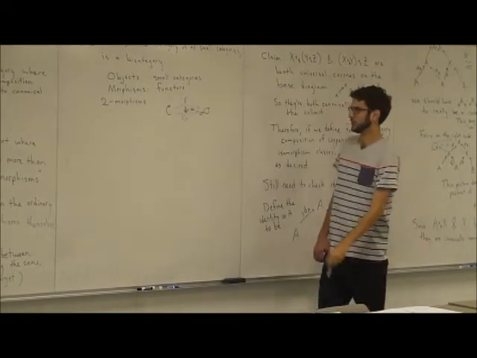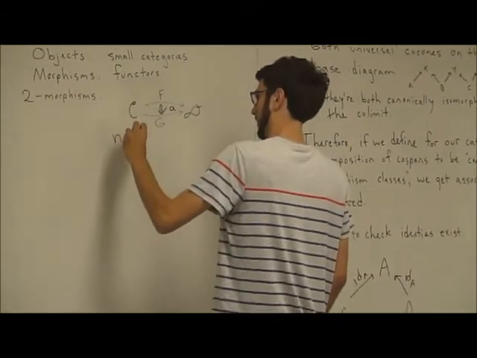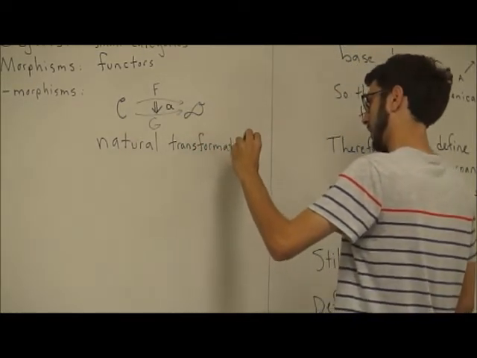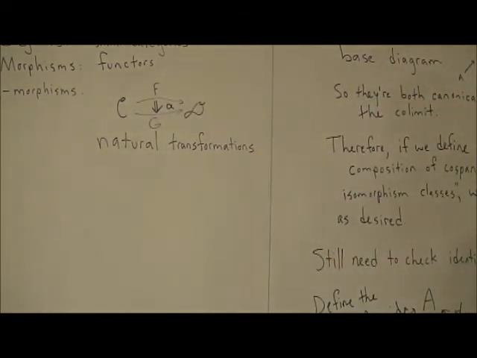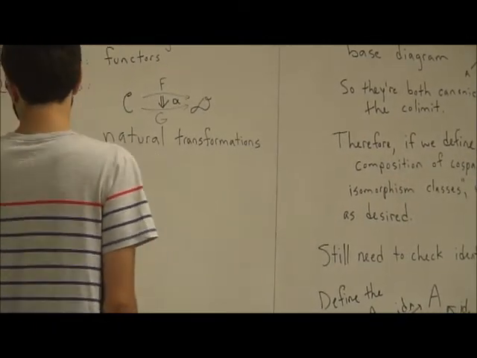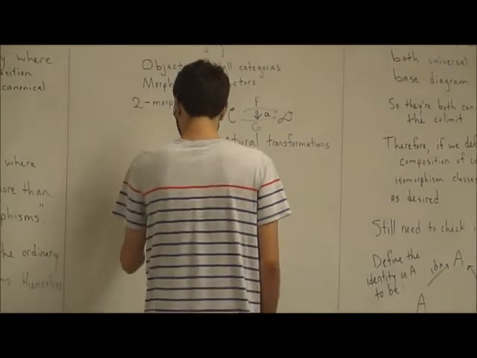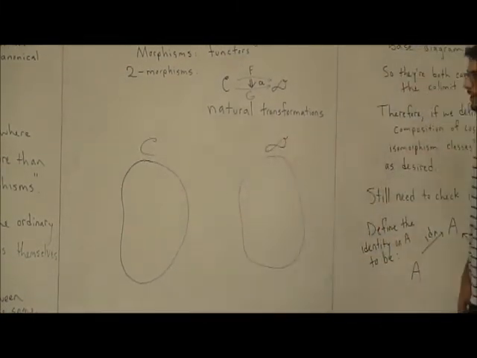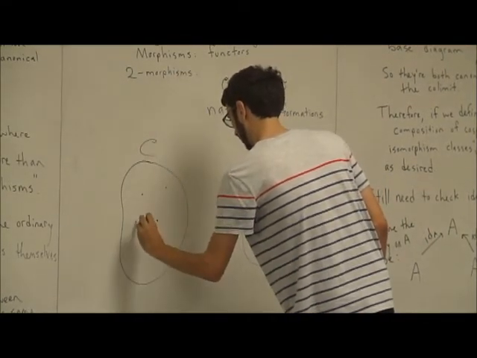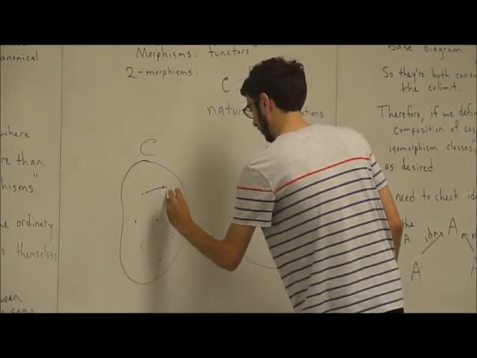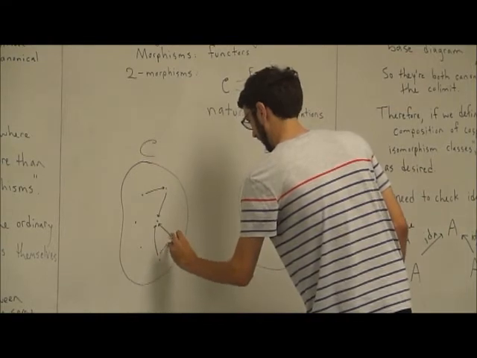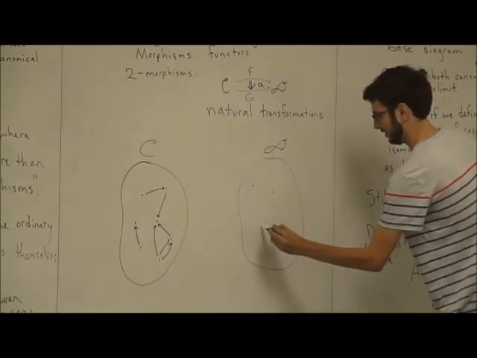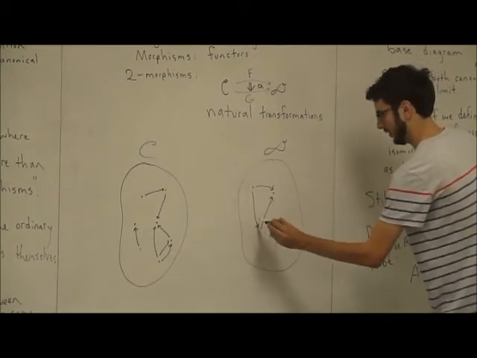I think maybe a little digression is in order. So they're called natural transformations. Okay, so yeah, let's get into what is a natural transformation. So let's see, we've got a category here, another category here, and it's got a bunch of objects, arrows going between them. And same for D. I'm going to make D a more simple. Okay.